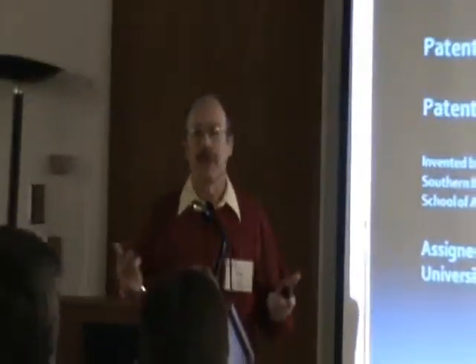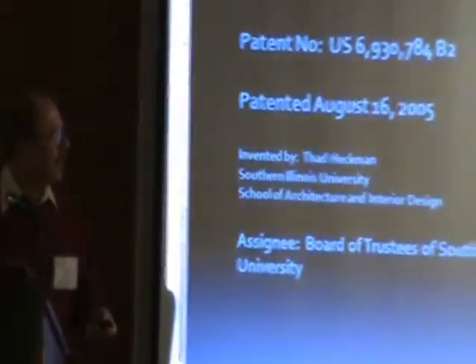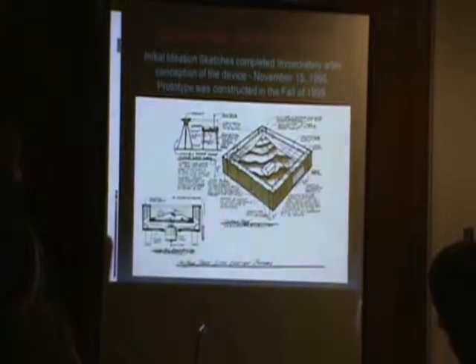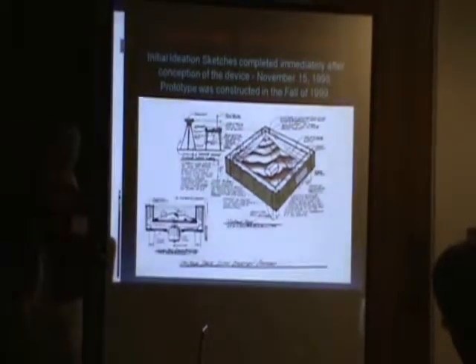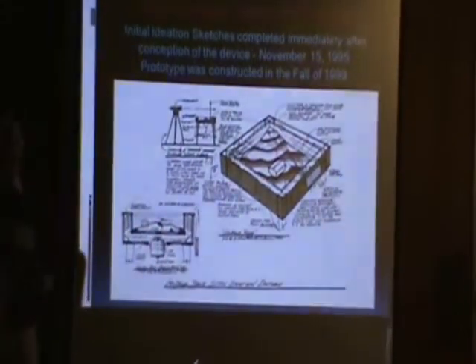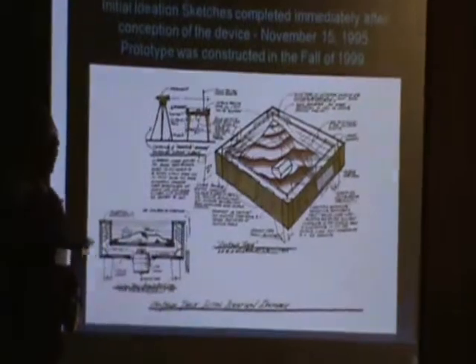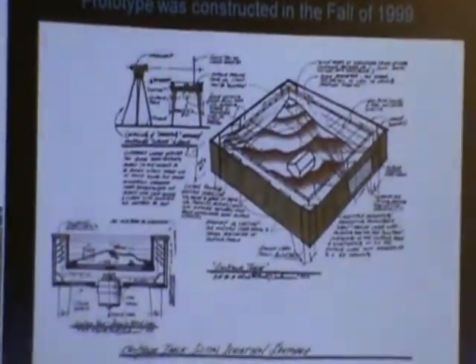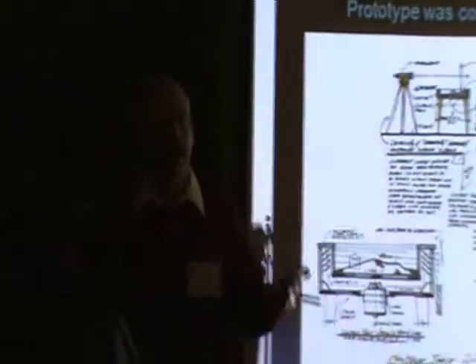It uses lasers to illustrate contour topography, and this was the initial sketch. I just lined a box with mirrors and put stacked laser fields in it, and the mirrors keep reflecting back and forth the laser fields, so I get a solid point of laser light within the box. The idea of it needing to be propagating from all around in the mirrors is I don't get a laser shadow anywhere, so I can pretty much immerse anything I want into the laser fields. I get a complete surround of laser.